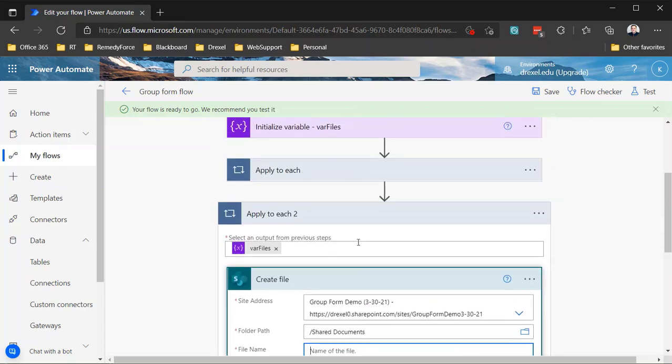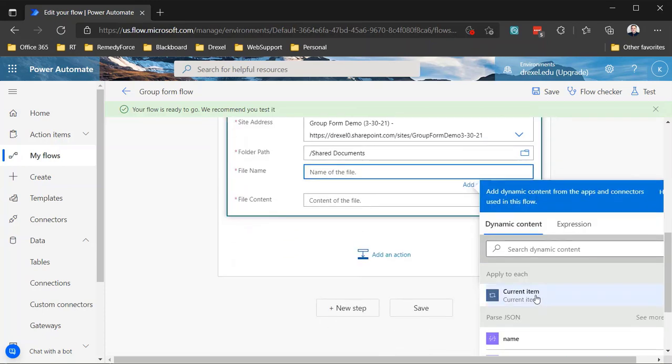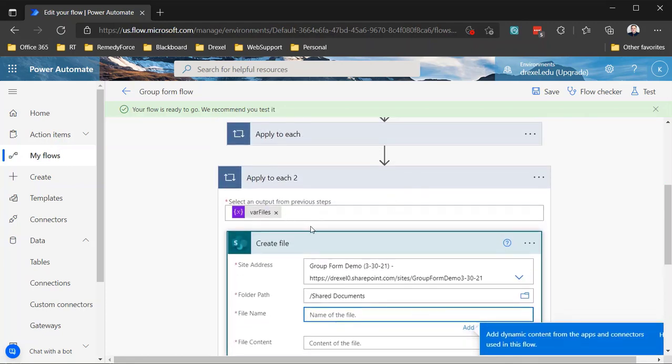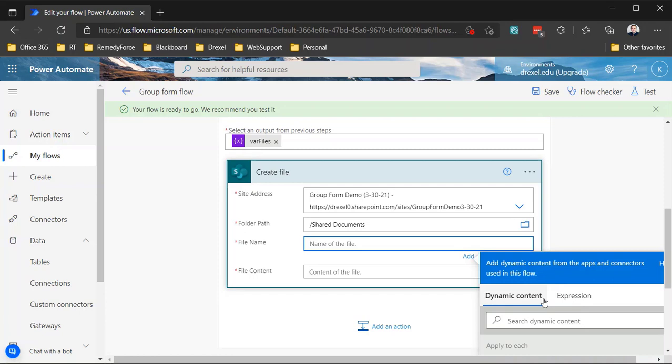Now, because I'm in a separate loop, I can't easily just say, give me the name from Parse JSON, because then that's going to insert another loop and create all kinds of weirdness. So let's not do that. What I need to do is instead say, the first time this loop runs, run it on the first item in that array, and then for the second, run it on the second item. So in other words, the file name is going to be relative to the item in the array. And that's where we need to use basically the current iteration data.